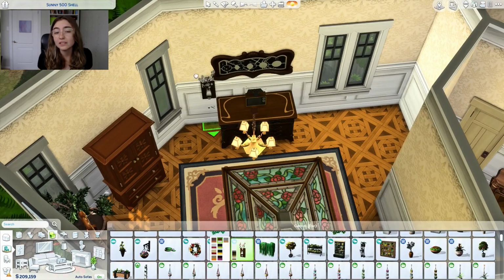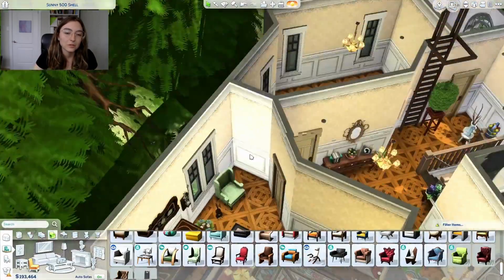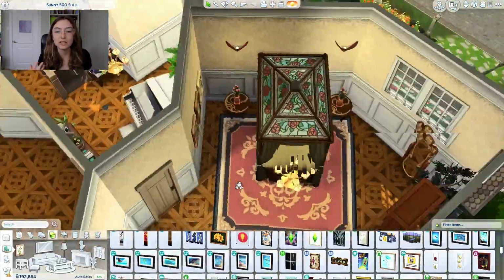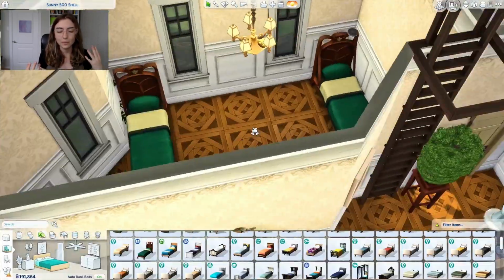And I did put a violin in here and a little chair to sit on as well. So it seems nice and comfy, and with all the plants it feels still pretty magic-like. So I tried my best to bring that in throughout, but I really wanted to go for the more traditional style rather than a more magic style.